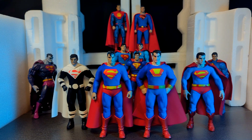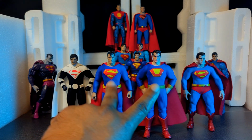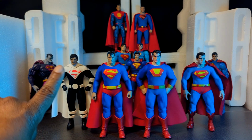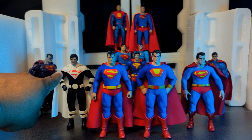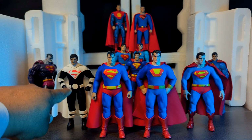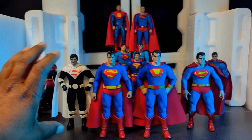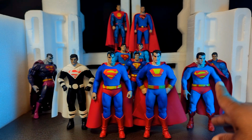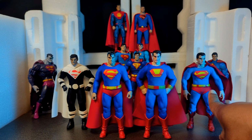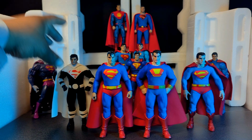So I ended up using the Thunderbird from the Storm and Thunderbird 2-pack for, let's see, these two guys. And then for this guy, I want to say that's the Punisher body? Maybe. It might be the regular retro Punisher body. And then this one is a Captain America body. So let's have a look at these guys.